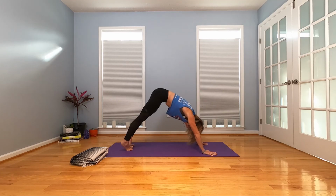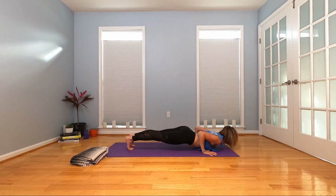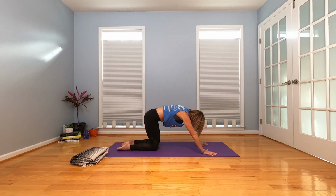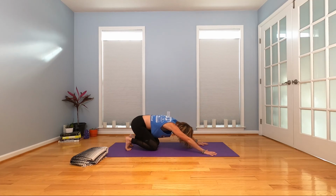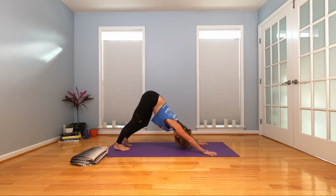Inhale, come on forward into your plank. Exhale, drop your knees, chest and chin, elbows in. Inhale, float it forward. Exhale, press into your hands around your spine, little cow pose. Inhale, tuck your toes, child's pose. Exhale, downward facing dog. Left leg's gonna lift.